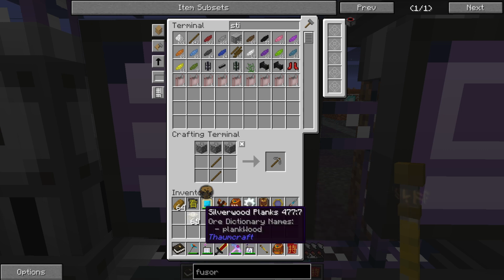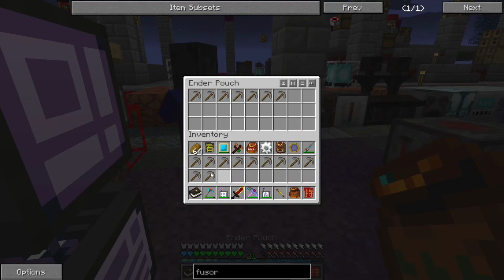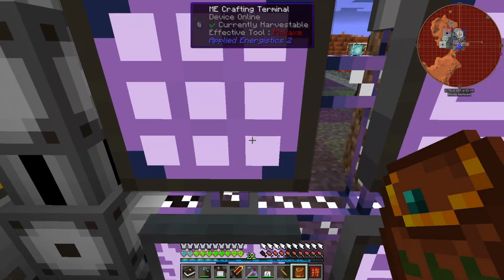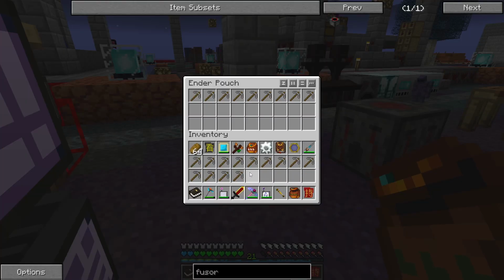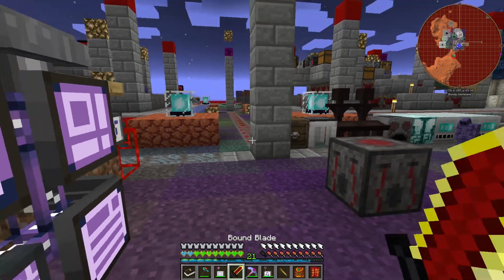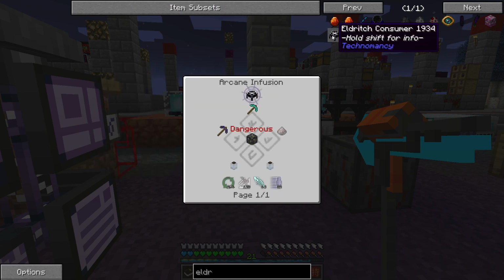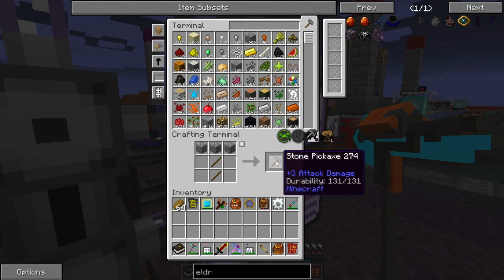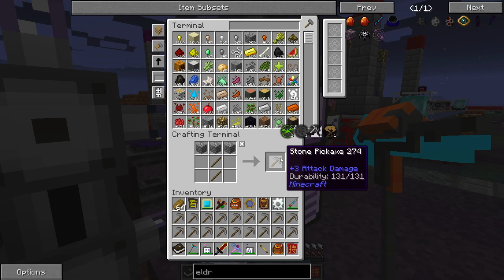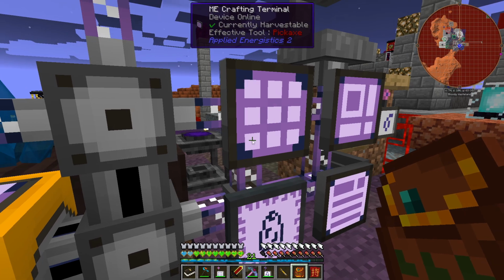This is going to go in my system, that too. And I'm just going to make, so that's 18, that's 36. That's going to be 36 Perfodio. 36 times 2, that's going to be 72 Perfodio. So let me just, it's Eldritch something. So now let's search the Eldritch. Right here, what we need for that is we need 128. So that's 72 plus another 36 plus whatever was already in the system. So that shouldn't be a problem now. So let's put all of that in here, and I believe that I have enough.